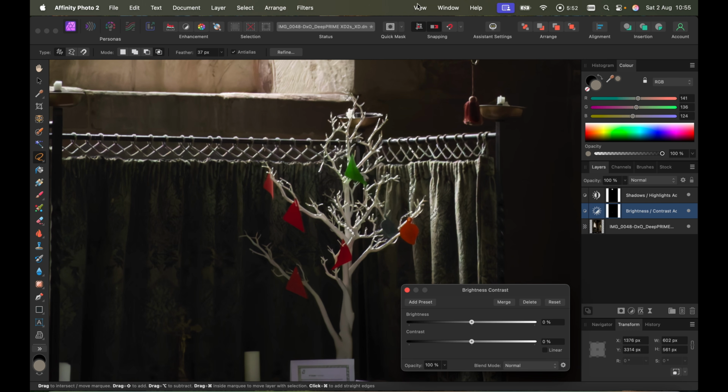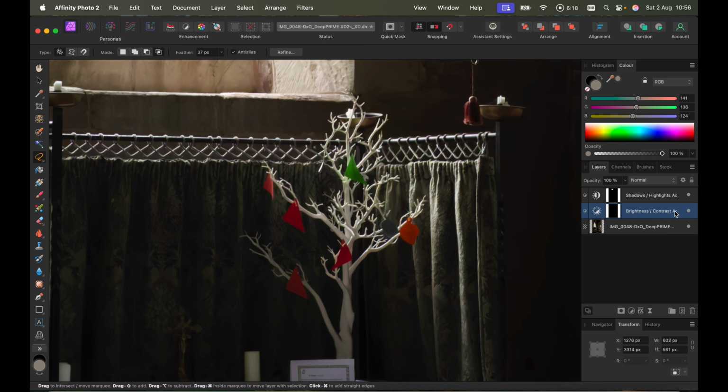And let's turn off the marching ants so we can see what we're doing. There we go. And you can see that we're picking up the areas there. We don't want too much contrast. I think let's try this with a different adjustment. Make sure we've got our pixel selection. Yes, we have.